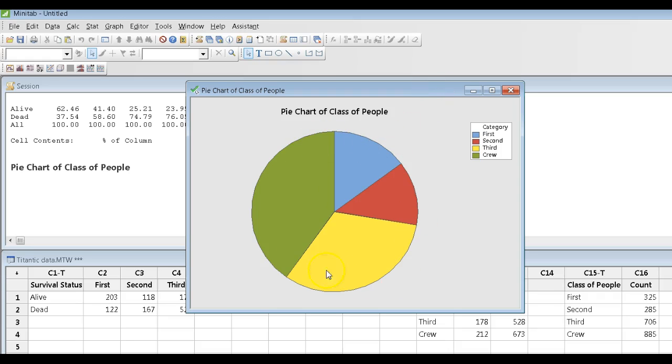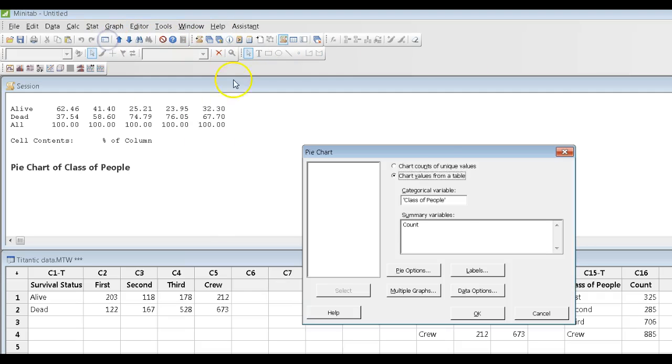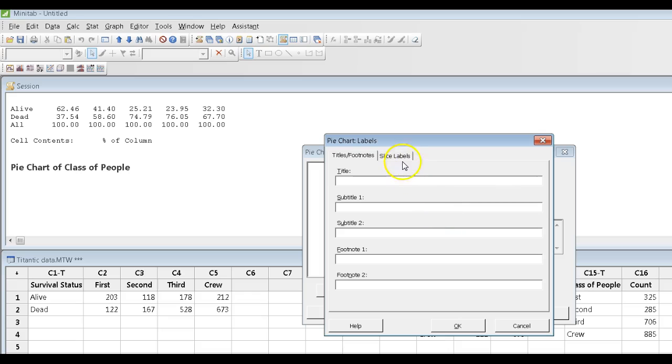But this thing doesn't show me what the actual percents are. If I mouse over, I'll see it, but the chart itself doesn't show me that. I'm going to shrink this down. And let's say we go in and do this again. So you can go into, if I remember correctly, labels.